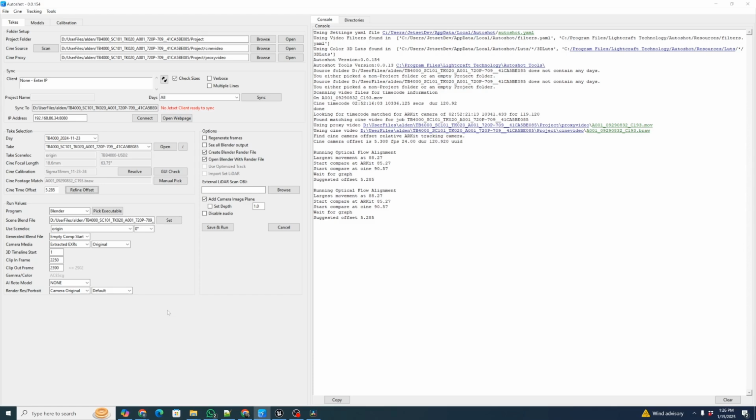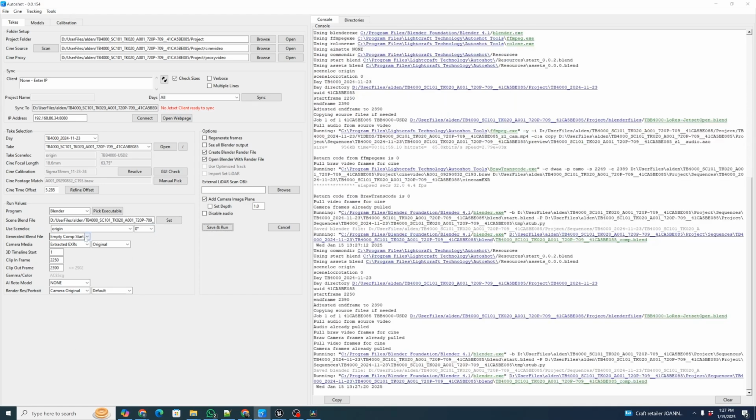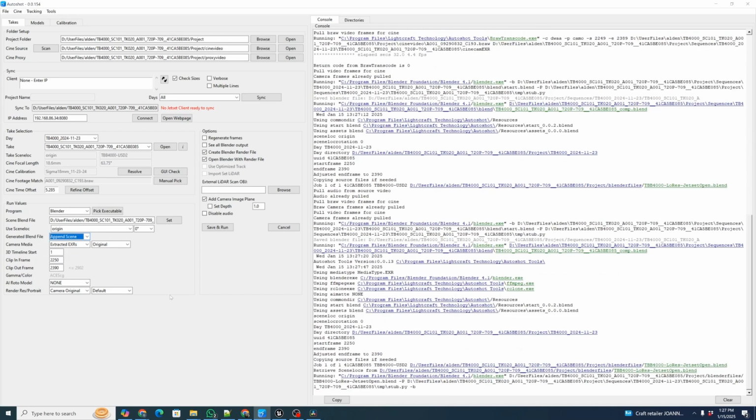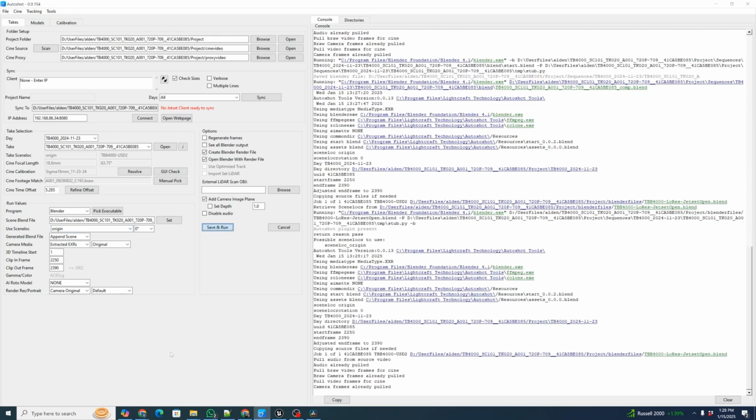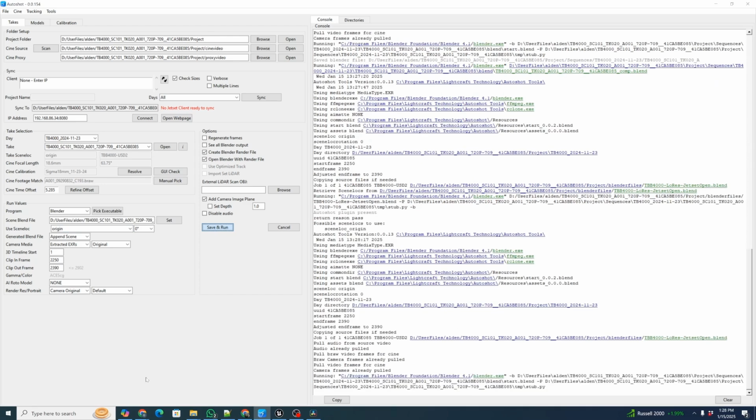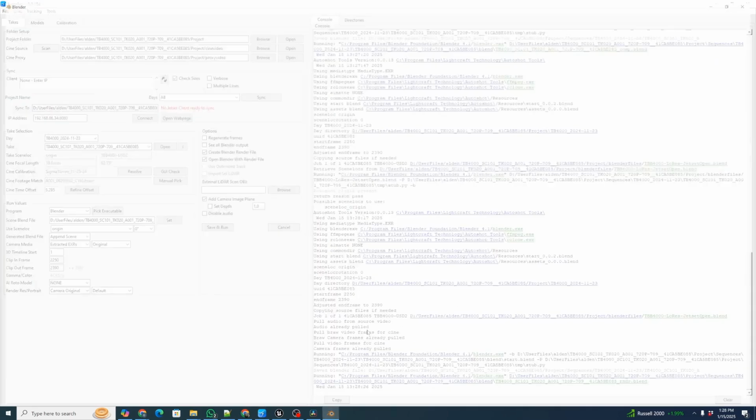I set our scene blend file. Since we have a scene blend file, we'll just append that to the scene in our newly generated Blender file. And since we picked that Blender file, it's going to open up the blend file in the background and give us our possible scene locators to use. In this case, since the take had the origin, we're just going to use our origin in the file. Now we can click Save and Run. It'll extract the EXR files from the BRAW and generate a Blender file.